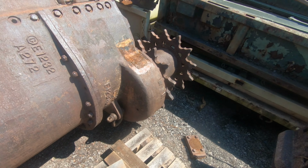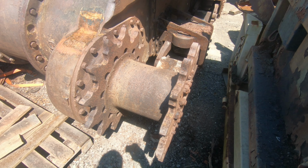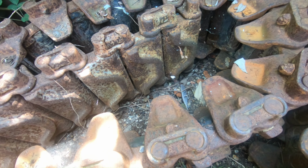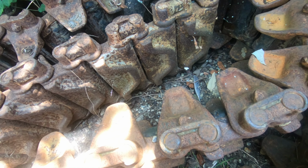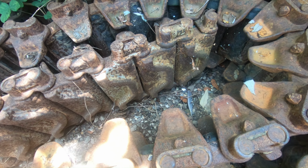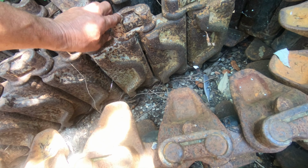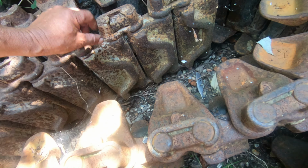Compared to the old Sherman sprocket, or Grant sprocket, as this would have been. Same track though. This is normal Sherman track, combat track metal, which is what that Grant would probably have on it. Maybe not the metal, it'd probably have a rubber pad instead. But this is what they call live track. Each one of these pins has rubber bushes inside.